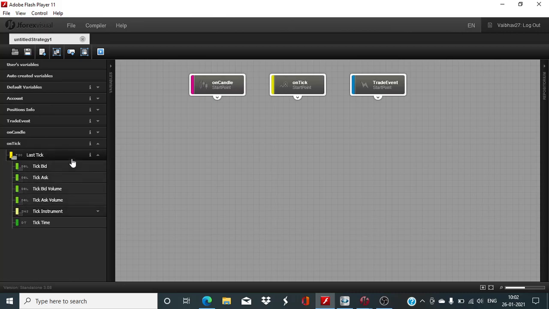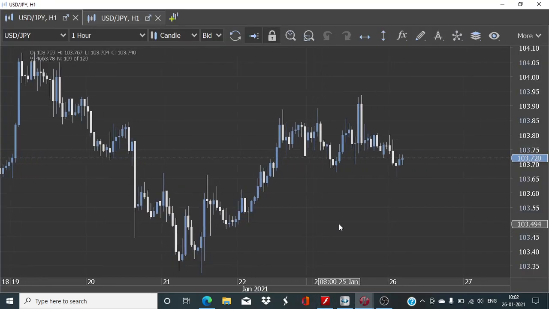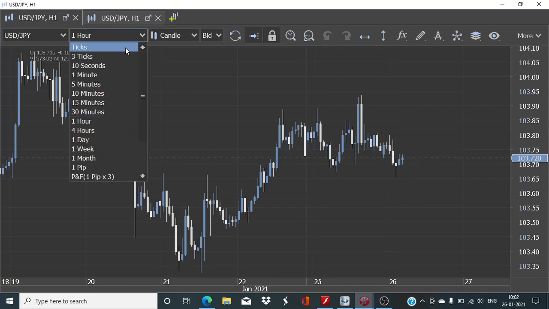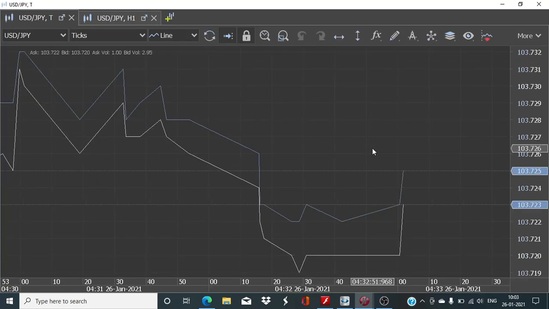So here, the last tick. You might be aware, when we take the data of any financial instrument tick by tick, that means that in 1 hour you will get 3.6 million points of reference, or data calculation. This is how each tick looks like.